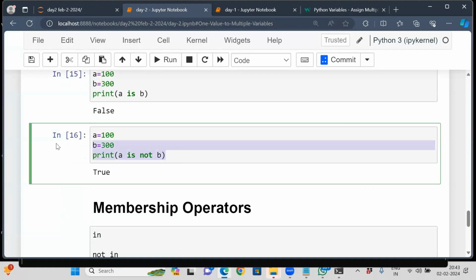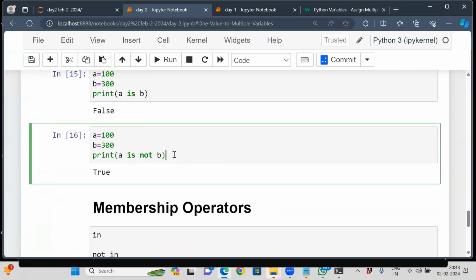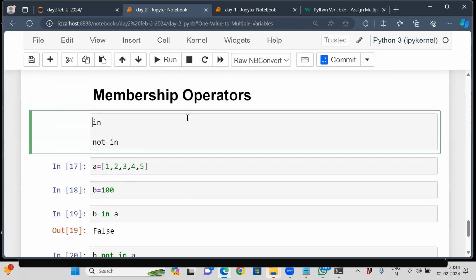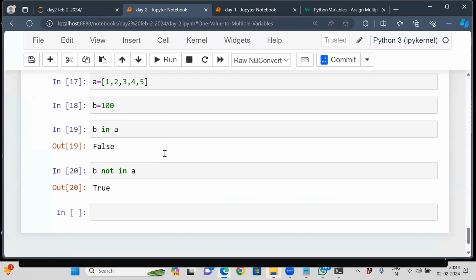Okay. Similarly, it's like some sort of comparison you are doing. In membership operators, some sort of comparison, like they are equal, they are not equal, you'll tell, right? Instead of using that, we'll be dealing this way. Instead of using A equal to B, we can use A is B, A is not B. You can take this in loops also if you want. Similarly, with membership operators, maybe you have some elements like this. You can take it this way. Clear, right? All these membership operators and everything.